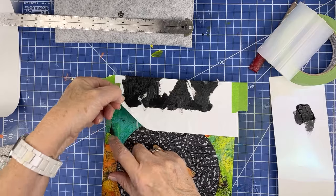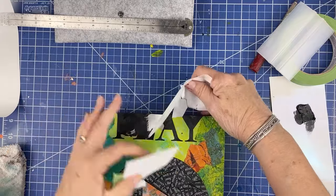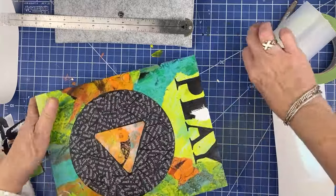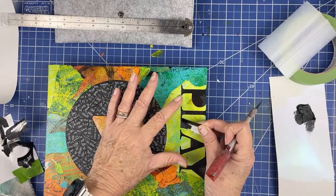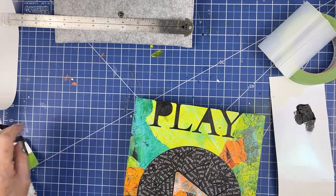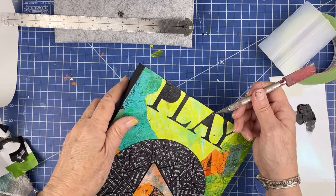And so when I lift off the removable vinyl, I have to be really careful. Now it is a low tack, but sometimes it will lift off some of the paint on the paper. It'll separate the paint from the paper. And that did happen a little bit in the inside of the P. But it's paint, so I can always touch it up, or I can always collage that area. So I was very happy with the way this came out overall.